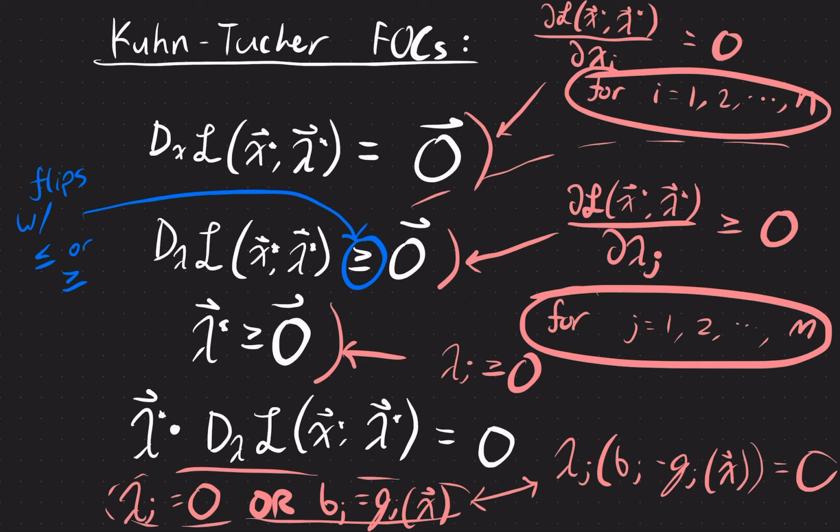So a very common way of solving these is by breaking into cases. So if you have a couple of constraints, you could say, okay, what has to be true if lambda 1 is positive? Now what has to be true if lambda 2 is positive? What has to be true if this guy is positive? And break it into cases in that way, see where each algebra leads you, and then get your results. And we'll go over some examples in later videos, but these are the conditions.